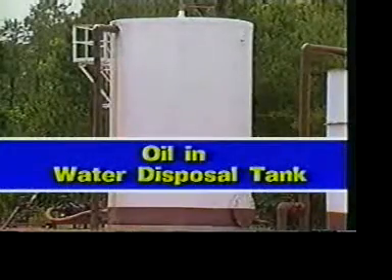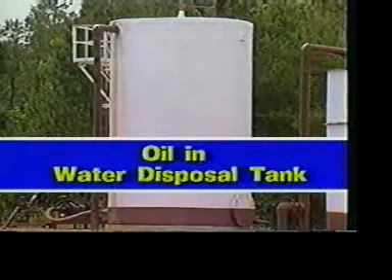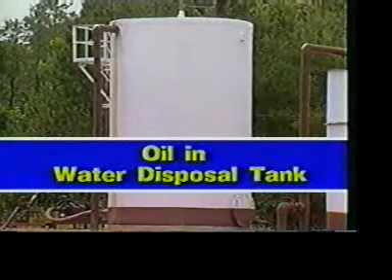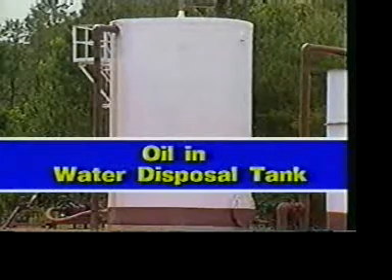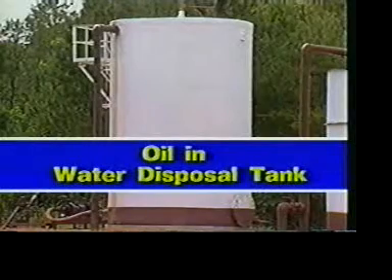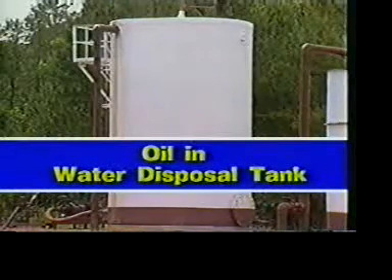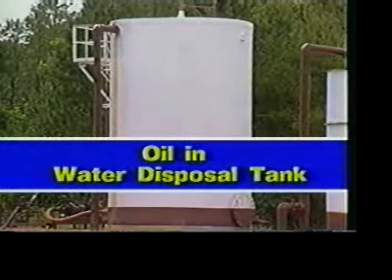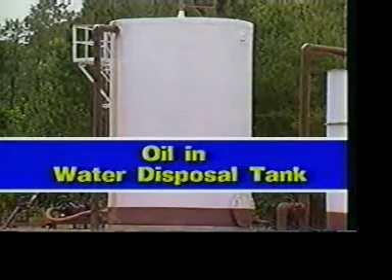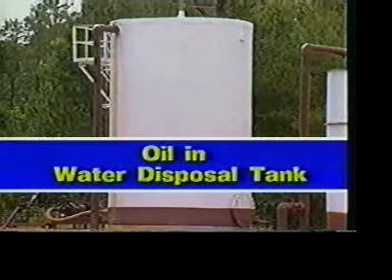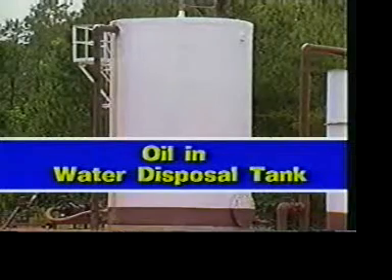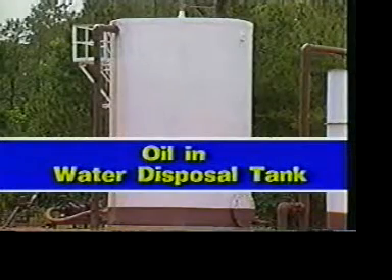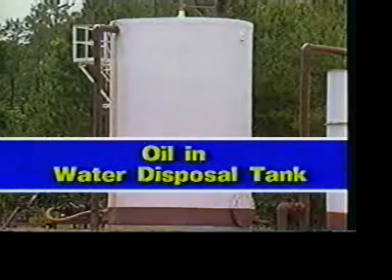One final problem to look out for is oil in the water disposal tank. There could be a number of causes. The oil outlet may be plugged, the oil dump valve might be stuck closed, or the water dump valve could be stuck open. Still another cause could be the position of the treater's oil outlet. If it's below the oil inlet on the lease tank and the back pressure valve won't hold positive pressure on the treater, oil will go through the water outlet to the water disposal tank.